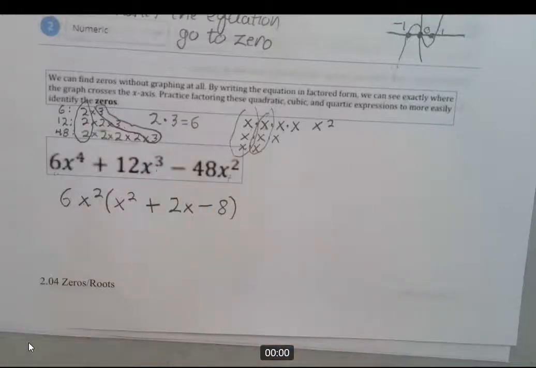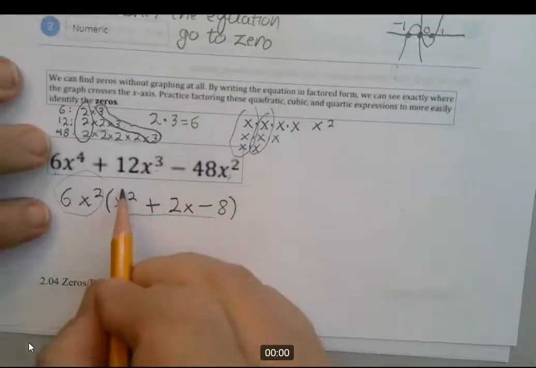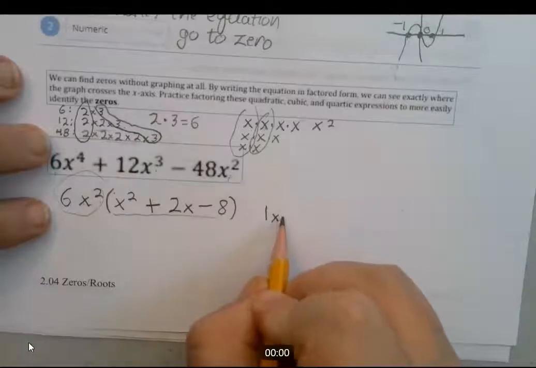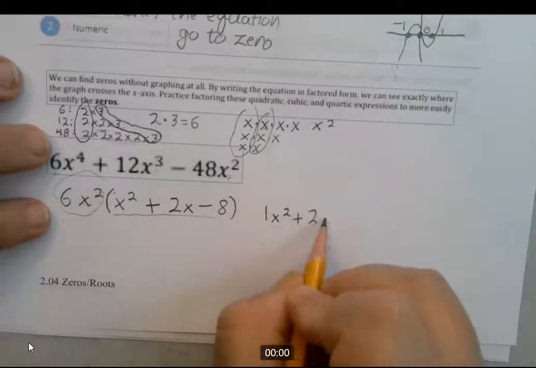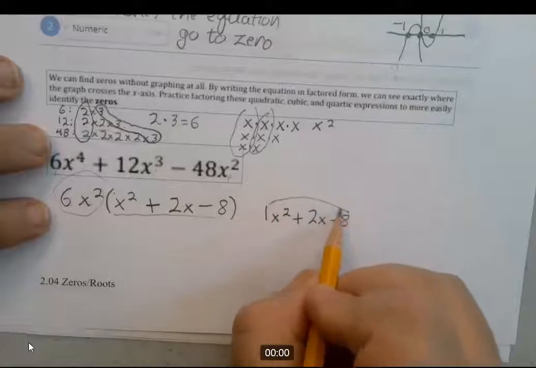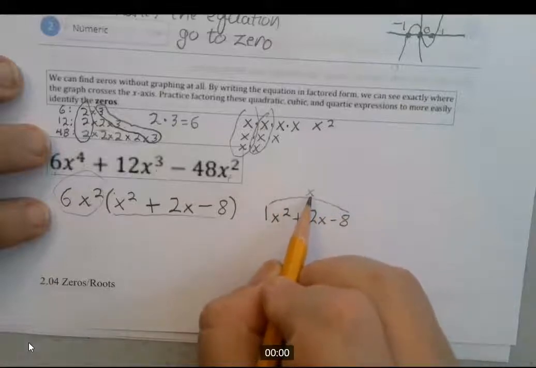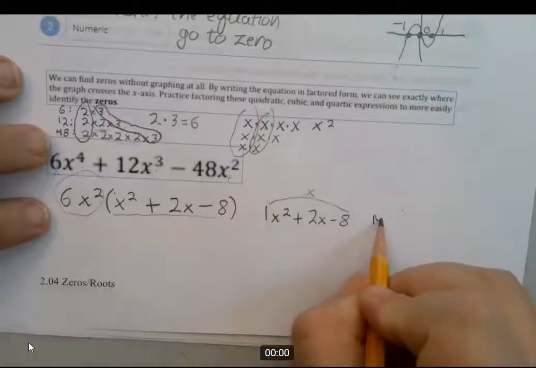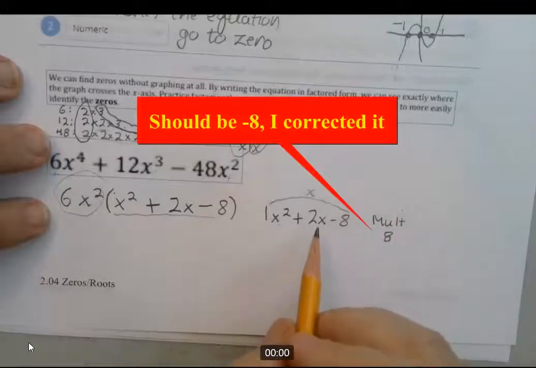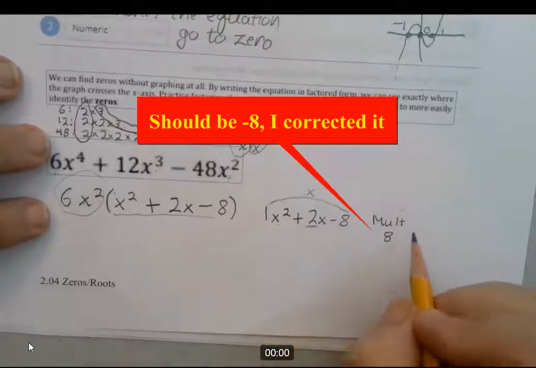Okay, next thing we can do now, we've done a factor. We pulled this out, that's factoring. But the question then is quadratic, can that factor? And usually in these problems the answer is going to be yes. All right, so remember how you do this. Let's set it over to the side by itself, and I'm going to place a coefficient of 1 on the x squared term. Okay, and then this is the grand product. That's a times sign, not an x, it's a times sign. So 1 times 8 is 8. So what you have to do is find two numbers that multiply to the grand product, which is 8, and then the same two numbers have to add to this middle number.